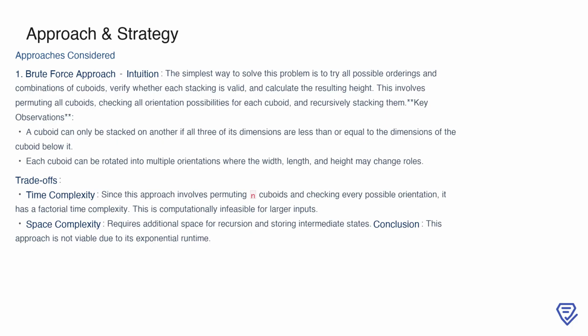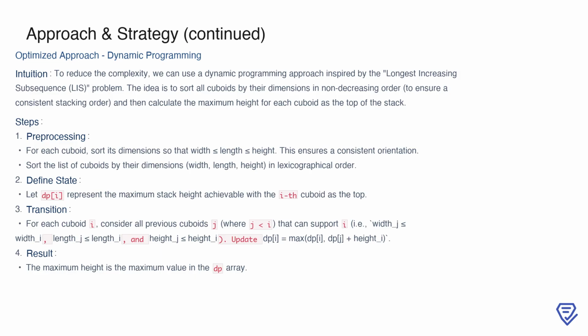Ultimately, the brute force method is not viable due to its exponential runtime, making it impractical for real-world use. A more efficient solution is to use dynamic programming, which draws inspiration from the longest increasing subsequence problem. The key insight is to sort the cuboids in a way that ensures a consistent stacking order.